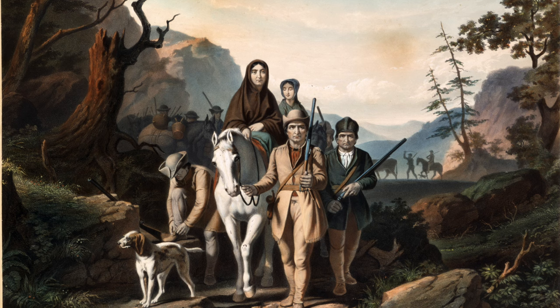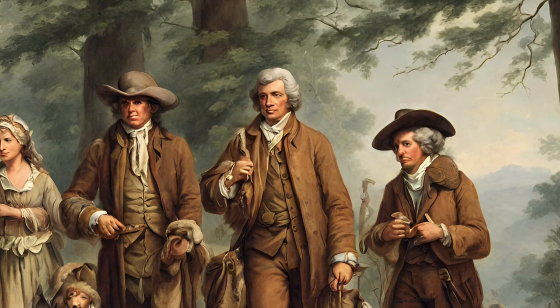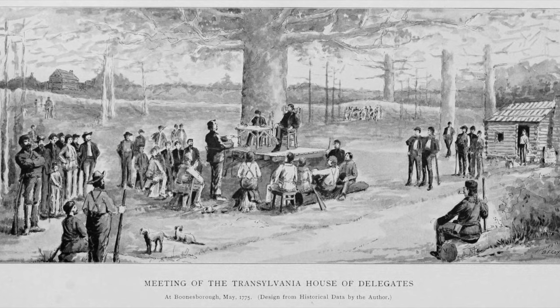So settlers started pouring into Fincastle. James Harrod, Daniel Boone, and Benjamin Logan all arrived and built their forts. Many people followed, and problems came with them. As you can imagine, it is hard to get to the county seat to do any official business if your county seat is basically in another state. On top of all that, Daniel Boone was trying to make a new colony with Richard Henderson and the Transylvania Company, so Virginia needed to act again.